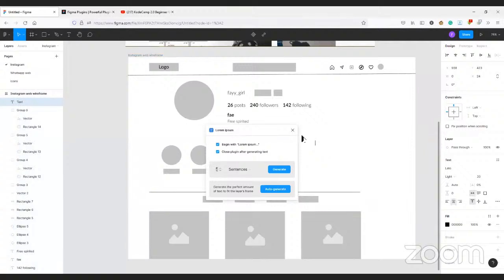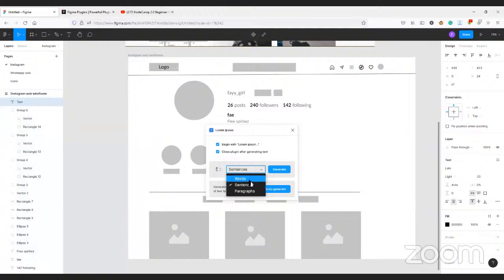When you get your text tool and click on your frame, this automatically comes up. So you can decide what number of sentences, either you want to add a sentence, a word, or words, or paragraphs. This is where you select it. Now I want sentences. I want to generate sentences. If I want to generate paragraphs, I'm going to click on this one.